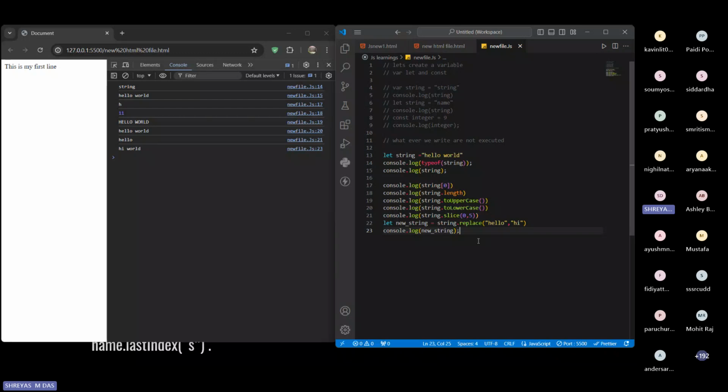And the next is concatenation. There are two methods to concat things. Like I need to add hello world and I need to add hi everyone.